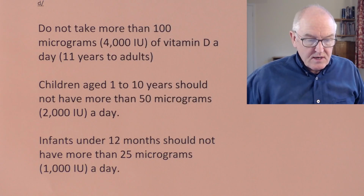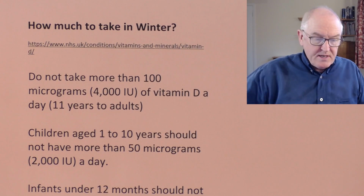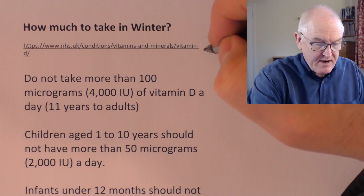So how much should we be taking? Well, of course, the whole reason that we did these blood tests was so you can titrate the amount that you're taking. So what you should do is go to your doctor, ask him to measure your blood levels and let him prescribe the appropriate amount. But if that facility is not available, then the government issue guidelines how much to take in winter. And this is from the NHS site here directly.